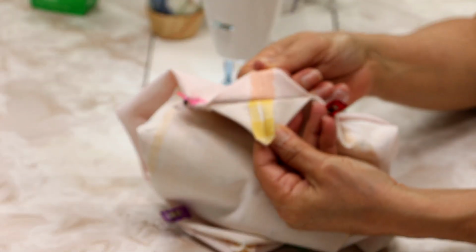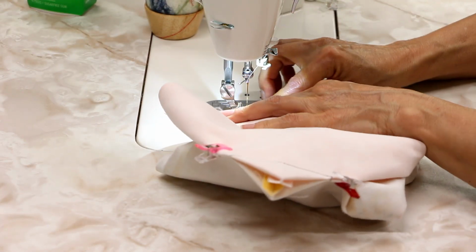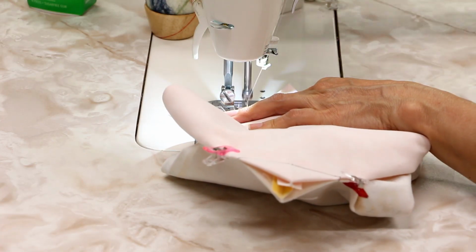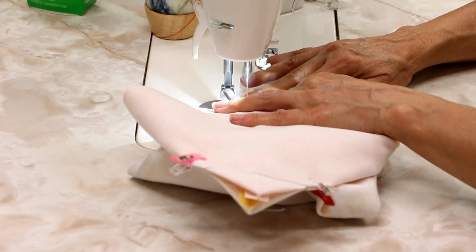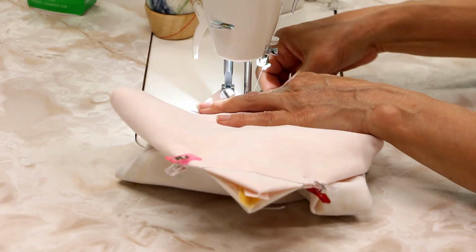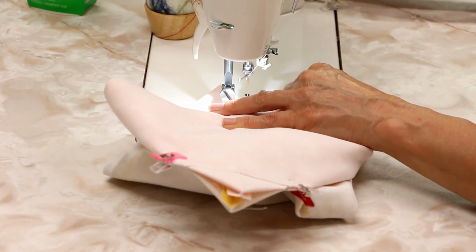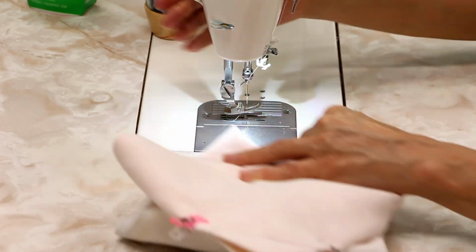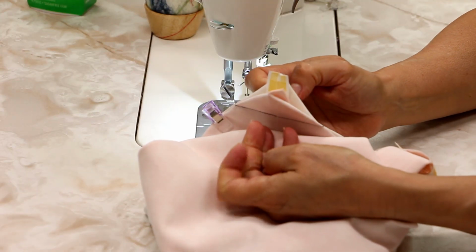So pretty much instead of sewing 4 different gussets, you're sewing 2, and that will make your bag more secure. So watch how everything works out. It's going to be just fine. It's a little scary at first when you're doing it for the first time, but it's fine. It'll work out.